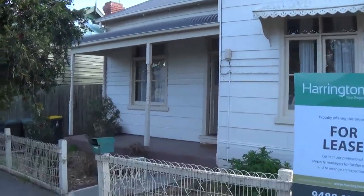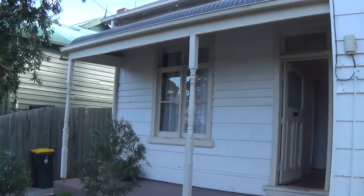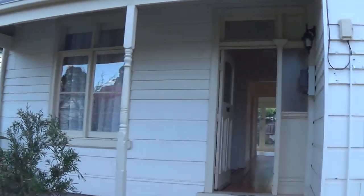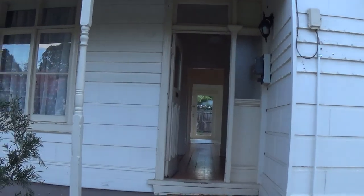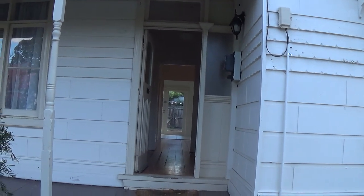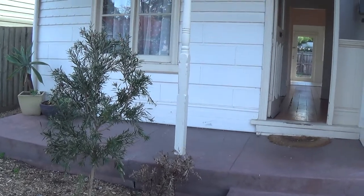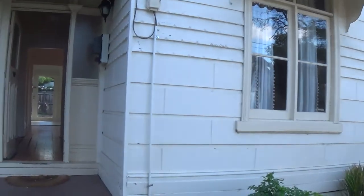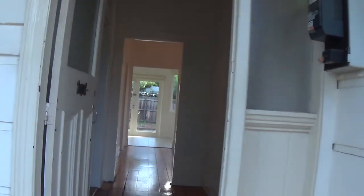For the person fortunate enough to move in here, our intentions are for some external works as the weather improves, so it'll end up as a lovely presented Edwardian — probably one of the nicer looking in the street. It's high set with a beautiful outlook from a raised veranda, and the gardens will also have some work done. Stepping up two steps to come inside the property.